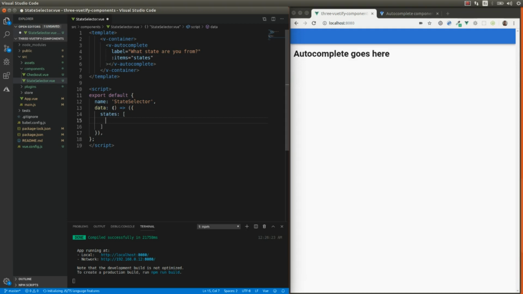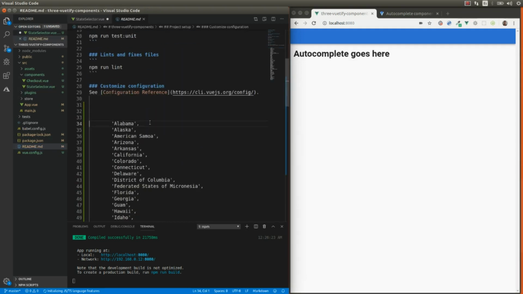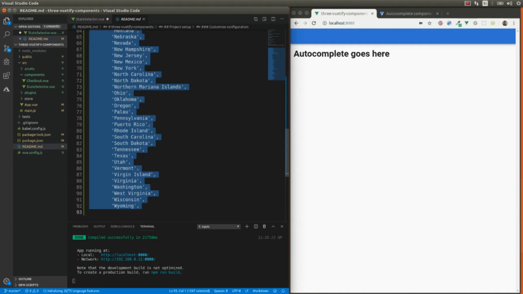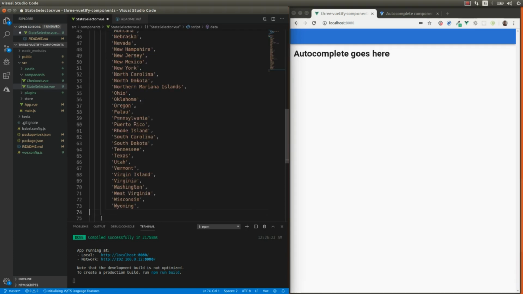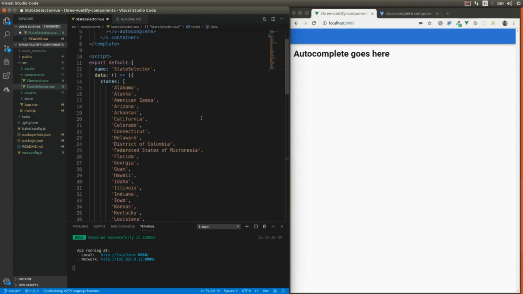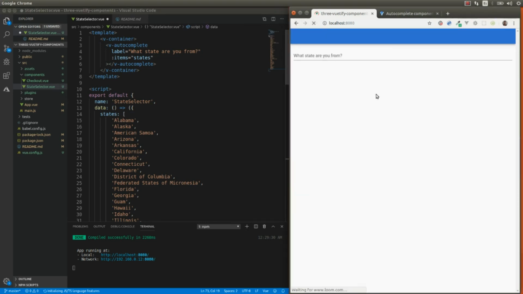So let me copy this list that I have here. And I'm going to put that within this states array. Okay. Let me refresh here. Okay, here we go.